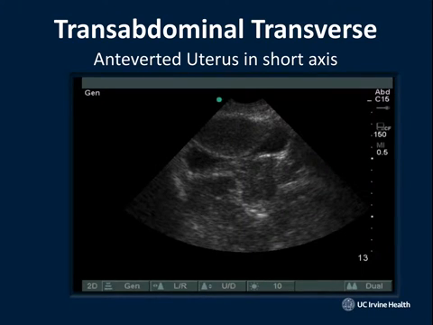Now, in that transverse view, if you have an empty bladder, things get a little bit confusing sometimes. When you first look at this image, you're like, well, where's the bladder? I guess this is the bladder here. What's happening in that transverse plane with an empty bladder, the uterus is going out behind the screen and then coming back on top of the bladder up here.